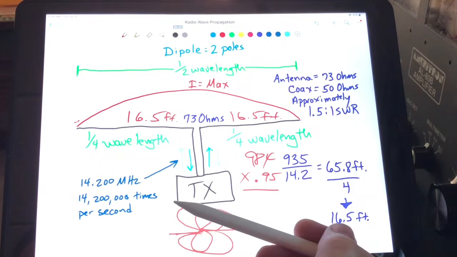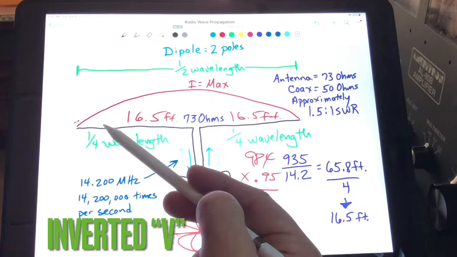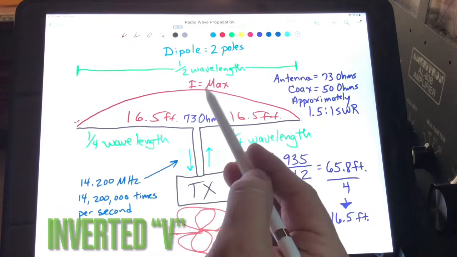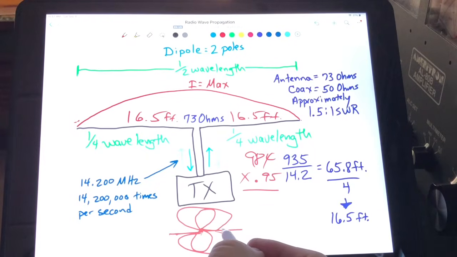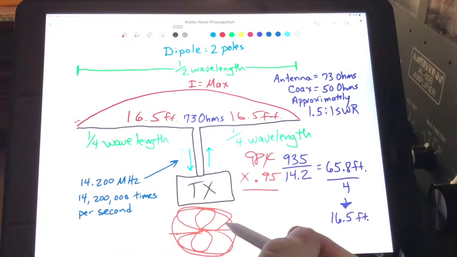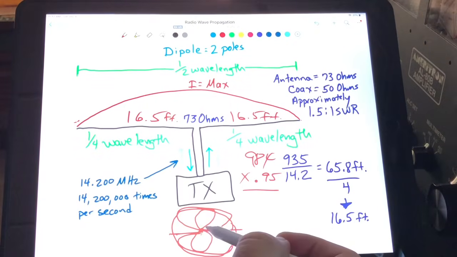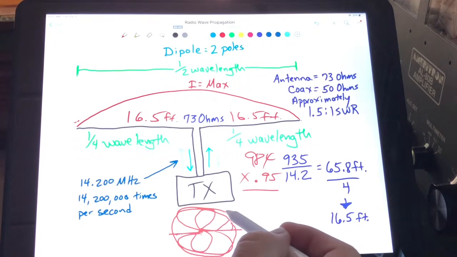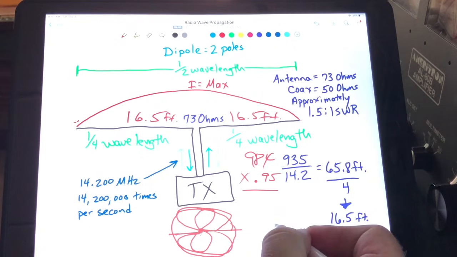Now, there's also something called an inverted V, where you actually intentionally droop the ends rather than putting them up at the same elevation as the center point. And what that does is that skews this pattern a little bit more, so it's almost like a circle. Not quite, but again, surrounding objects will affect that. But when you drop those ends like that, it will skew that figure 8 pattern, and you get a little bit more even coverage. Now, this is very crude, but I want to show you a little illustration here.